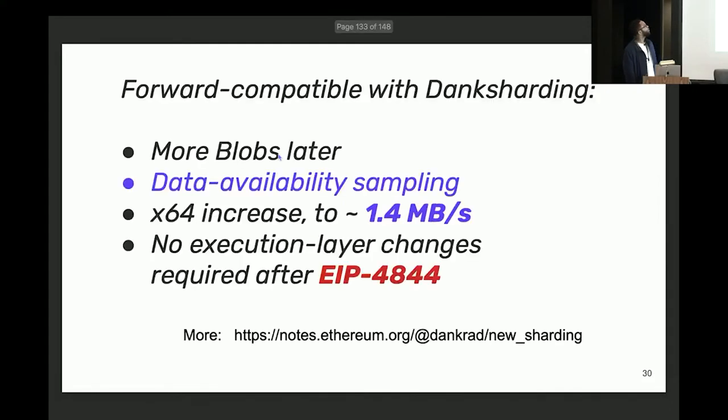So dank sharding. EIP-4844 is sort of a precursor to dank sharding, hence the name proto-danksharding, in the sense that for full dank sharding, and to recap, dank sharding is the long-term solution for Ethereum data availability and data scaling in Ethereum. But one thing we definitely need before we even implement this full dank sharding is the ability to post data back to the beacon chain. And so that's what EIP-4844 does via blob transactions. By introducing blobs, we can build the necessary requirements for full data availability. Actually, for this EIP, data availability sampling is not quite implemented. We just make the data available, so it's not quite as efficient as full dank sharding, but we'll get there.